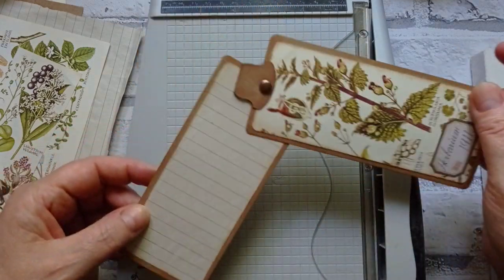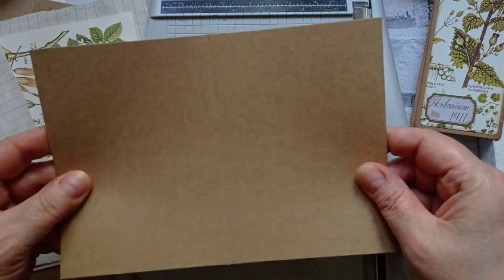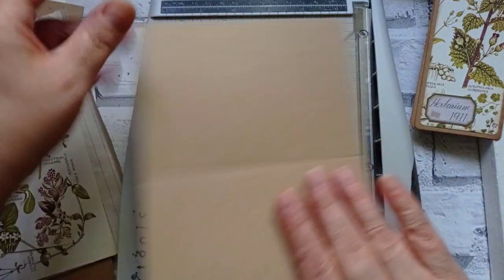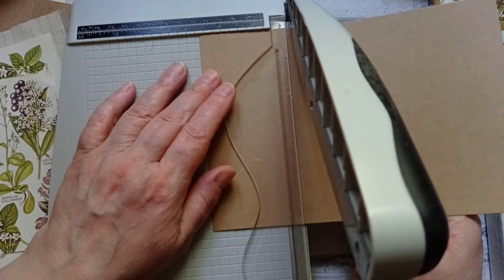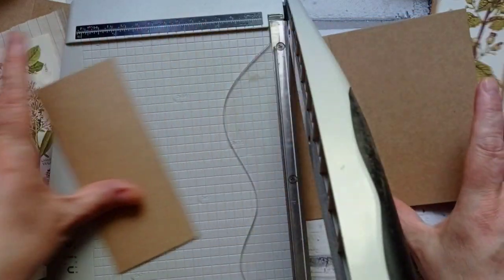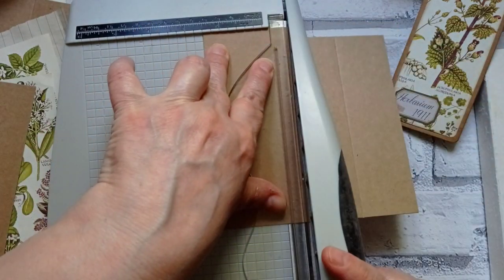You don't have to make this any particular size. I happen to have used these cards - I just find it cheaper to buy cards lately than buy sheets of A4 card. These are 5 and 3 quarters high, so I made my tag 5 and 3 quarters high and 2 and a half wide. I want 2 bits of card, 5 and 3 quarters by 2 and a half, but make them any size you want - that just happens to be the size I'm making them.